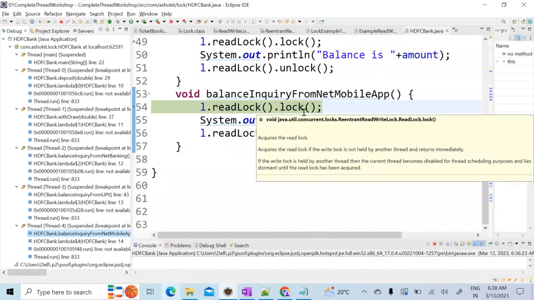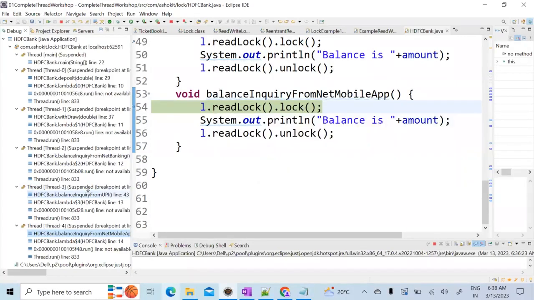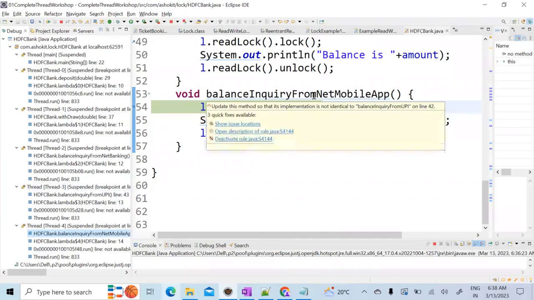Can any other thread execute any other method on the same object? Those are in other approaches. No. But in this scenario, I will show you, the T3 thread can execute the other method. Can I say that is nothing but parallel execution happening? I'm acquiring the lock and at the same time another thread is also executing, correct? Yes. So that is an advantage.